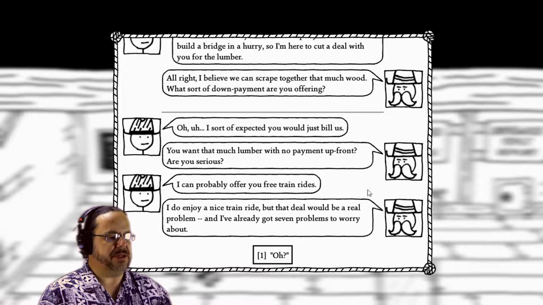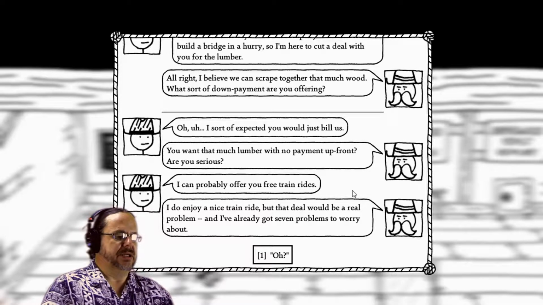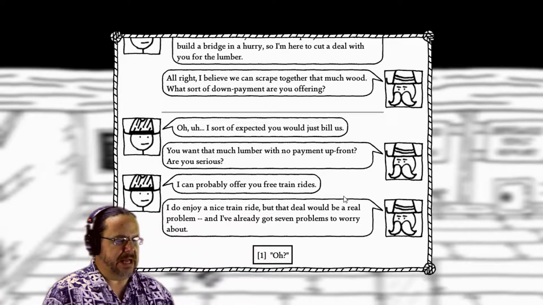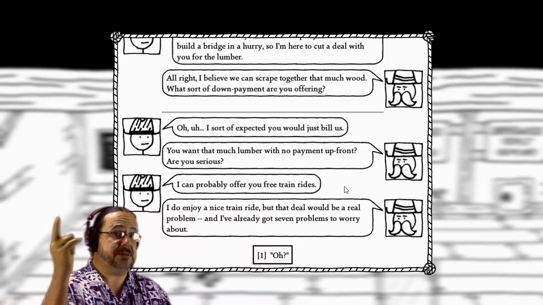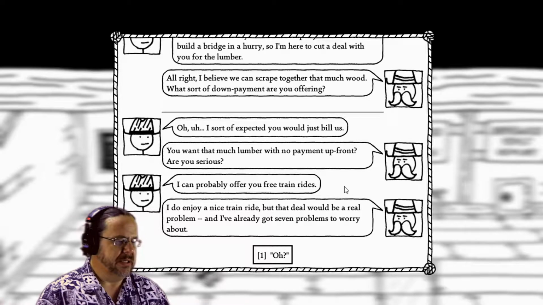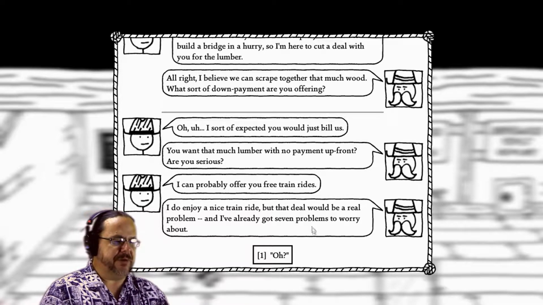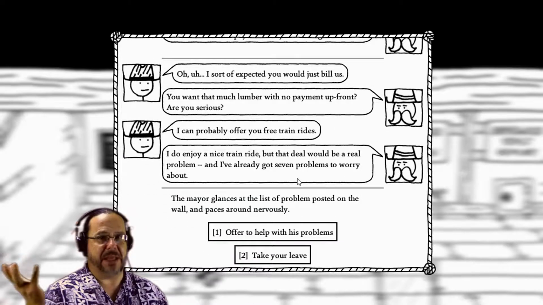I sort of expected you would just bill us. You want that much lumber for no payment up front? Are you serious? I could probably offer you free train rides. Boom, I'm thinking. I do enjoy a nice train ride, but that deal would be a real problem. I've already got seven problems to worry about. Oh? No, I saw them.